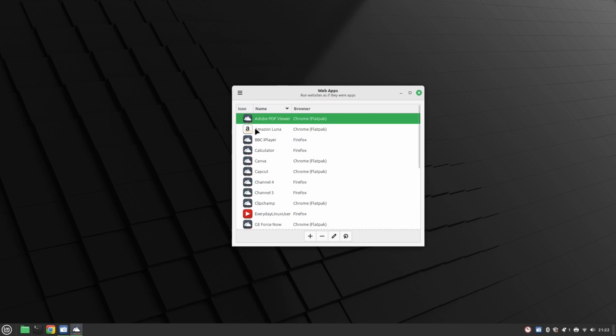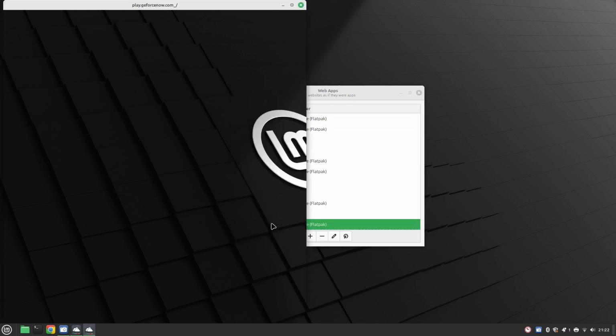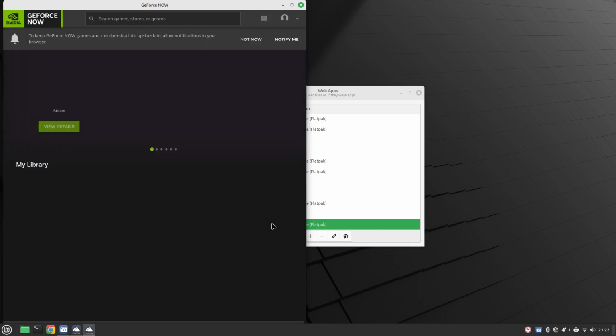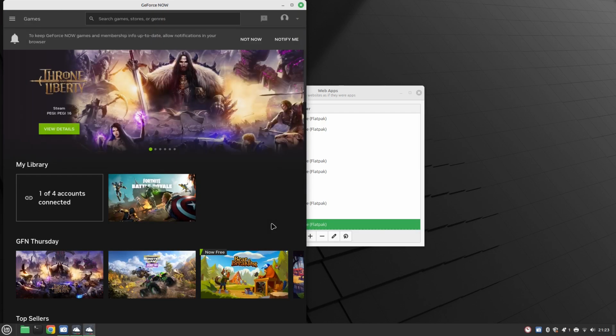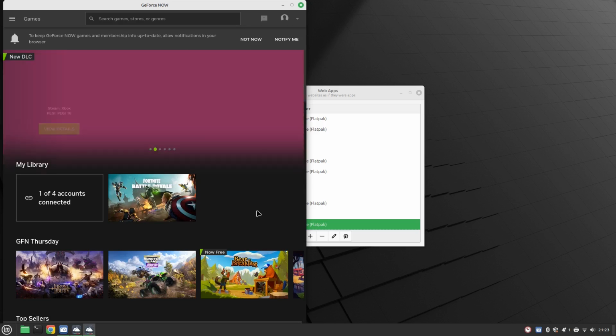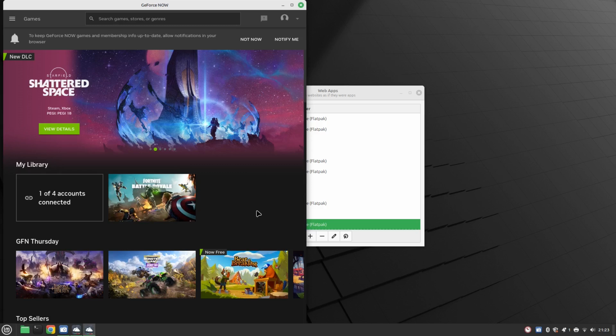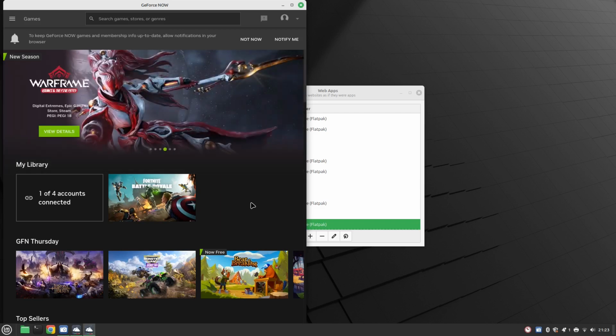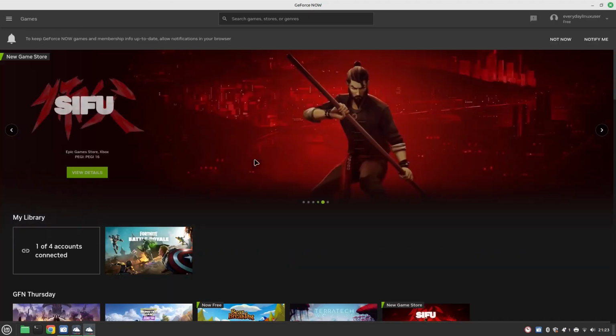So I'm not going to start off with Amazon Luna, I'm going to start off with GeForce Now. GeForce Now is a cloud gaming service. Now if you have a low spec desktop PC or laptop and you haven't got a great GPU in your machine, then by using cloud gaming you can pay a subscription service to something like GeForce Now, and then you can play all the online games that you would normally play via like your Xbox and stuff.